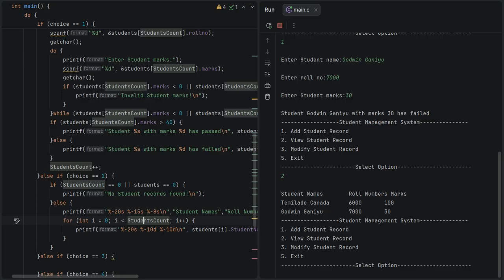Also we can do something amazing here. We can do something like this, for here also. You will see what this does.